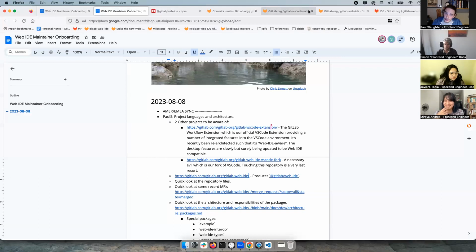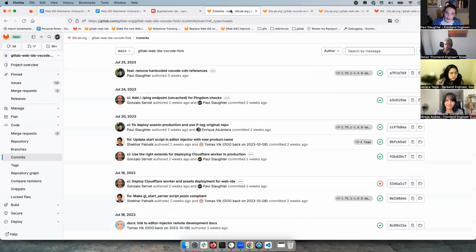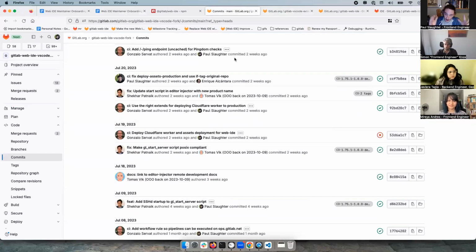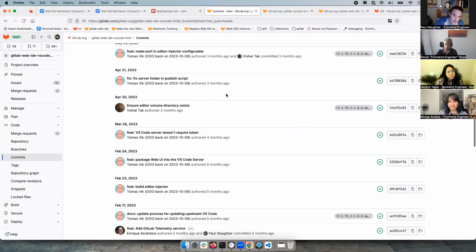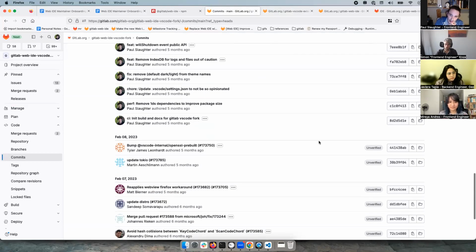So yeah, the fork we need to try to keep up to date with the VS Code version too. The current way that we maintain this, so that we separate our commits from their commits, is a documented process, but we're looking at possibly changing it because it was kind of an experiment to see if this was a lovable developer experience, and so far I haven't felt the love for it.